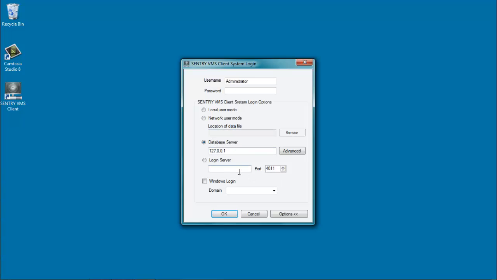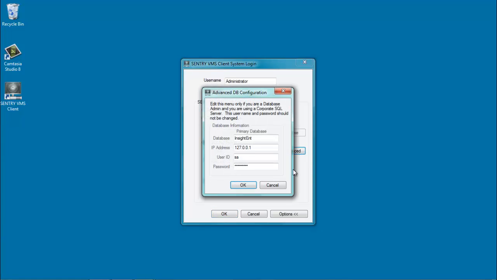This third option that you see here, called Database Server, points the client software to a particular server that contains only the database. For a standard default installation, you will see 127.0.0.1, which is your local host, normally meaning the machine that the server install was done on originally. There's really no need to change that unless you've split your system up so that the database server itself is on a separate IP address.